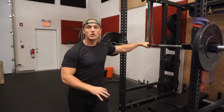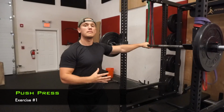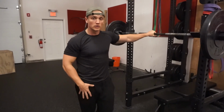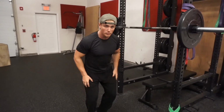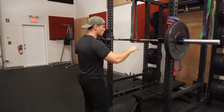The first exercise I'm going to show you guys is the push press. Now it's a little bit different than the typical overhead press because the push press is going to involve some momentum being generated by our lower half, so our legs are actually going to bend during the movement as we generate some force from our legs, keep our quadriceps tight, and push the bar up over our head. So I'm going to show you what that looks like real quick.